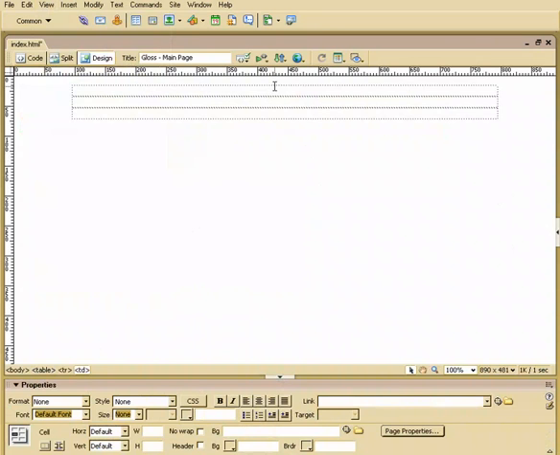Next, I want to go ahead and color code some of this. So I'm going to choose a color of black. Now, wait a minute, nothing happened. Exactly. You have to be very careful. Let me undo this.